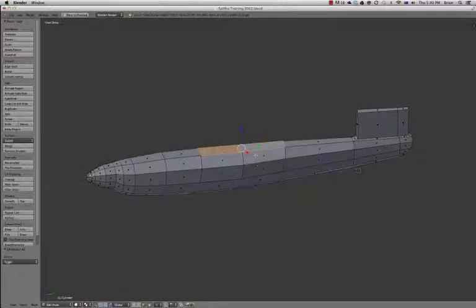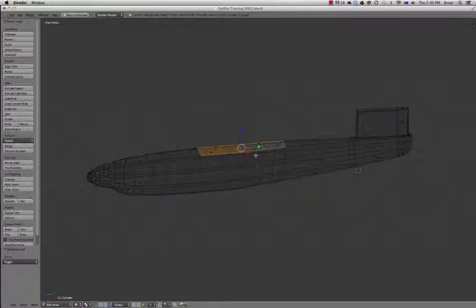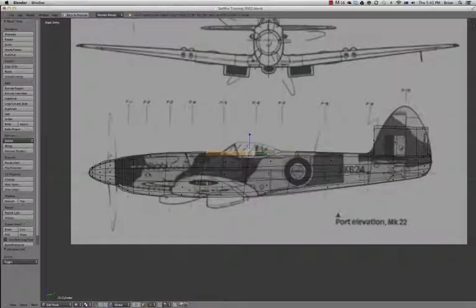But that didn't just happen by chance. I arranged the actual geometry and the verts and the edges so that would happen. I looked at it first. I said I want to be able to extrude the wing out of this section, so I actually moved these edges. I moved the edges so that it allowed me to extrude straight out from this section.